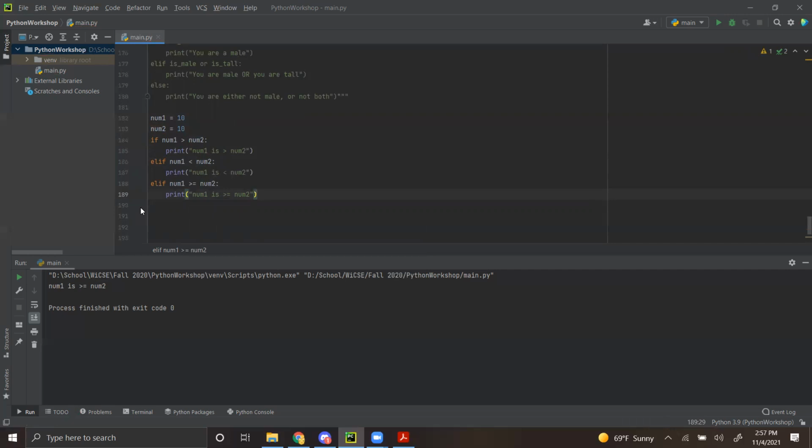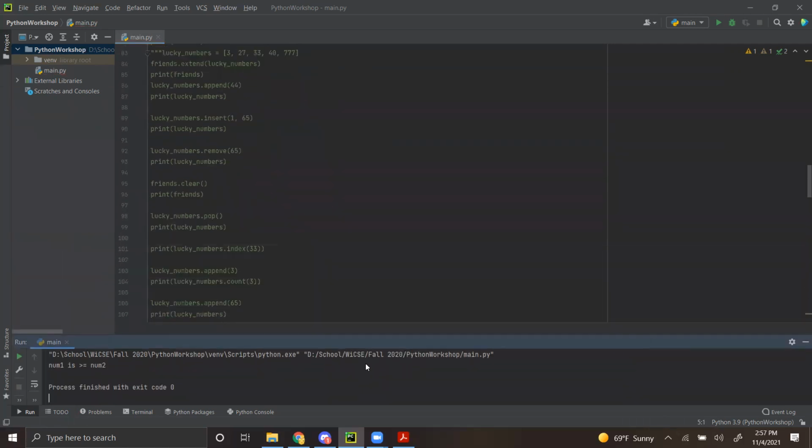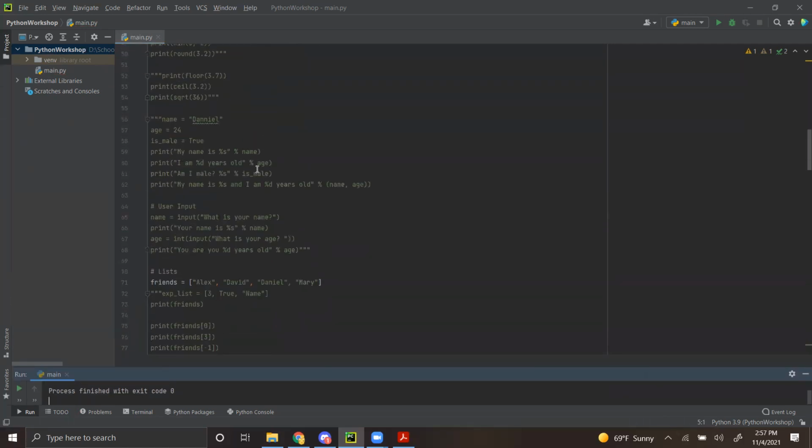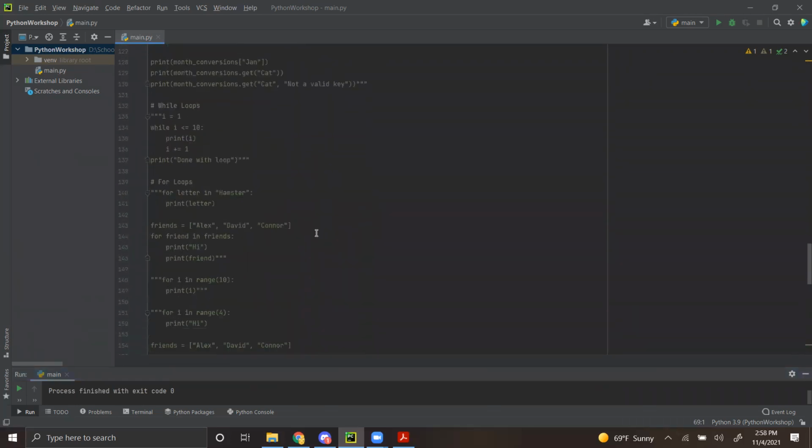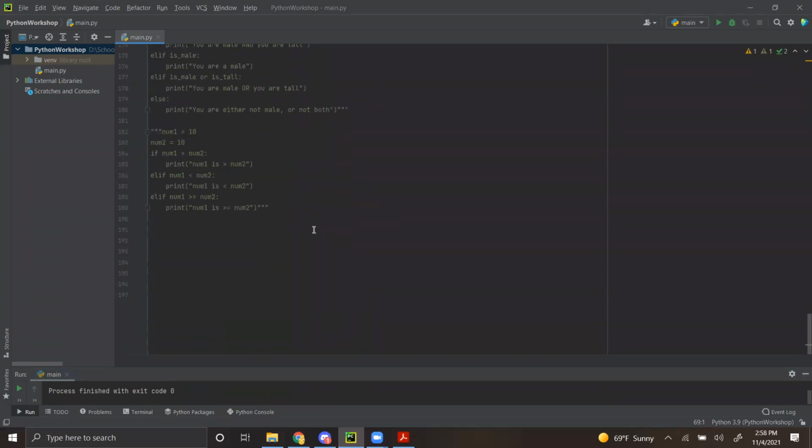But that's it for now for if statements. I know it's almost 3. Almost done. I just want to go over functions real quick, just do two really simple functions. Because so far we've just been doing everything in what's called the global space. We just started typing stuff into our Python program. It's not included in anything, it's not sectioned out. But say you wanted to keep a collection of code in a certain area, you can use something called functions. They're specifically useful if you want a certain part of your code to do something very specific.